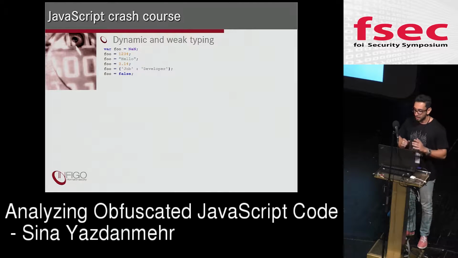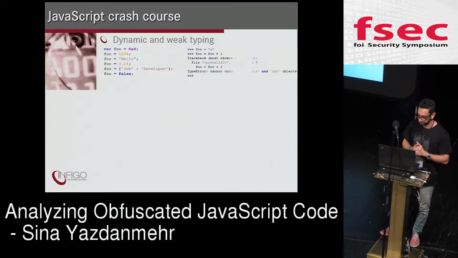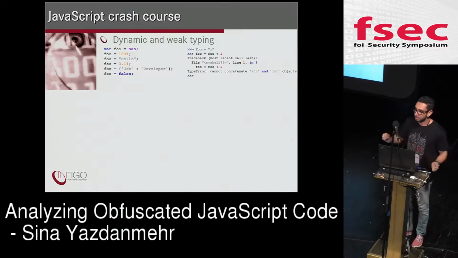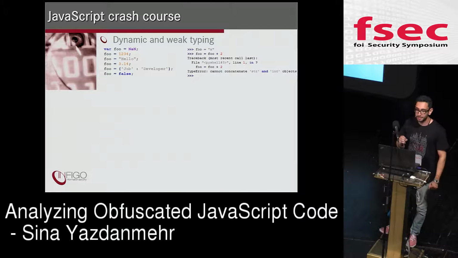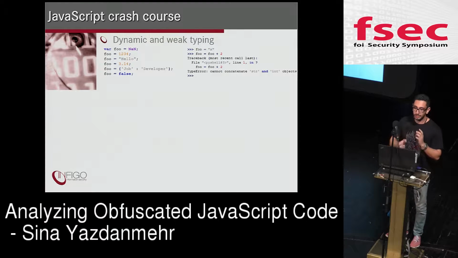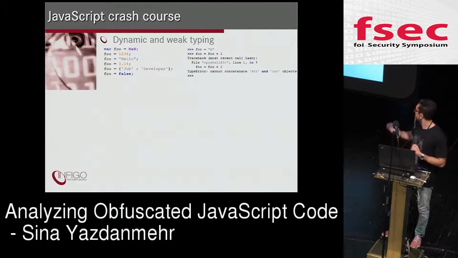Besides that, JavaScript is weakly typed, which is a different definition. Let's explain it with a piece of Python code. Python is strongly typed, in contrast to JavaScript. What does it mean? You cannot concatenate two different types of variable in a strongly typed programming language. For example, in Python, you cannot concatenate an integer and a string. The interpreter will raise an error, as you can see here.